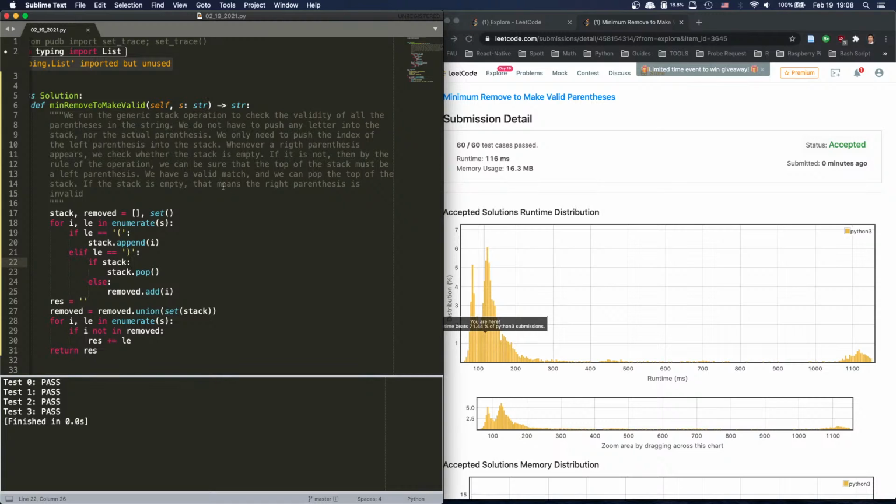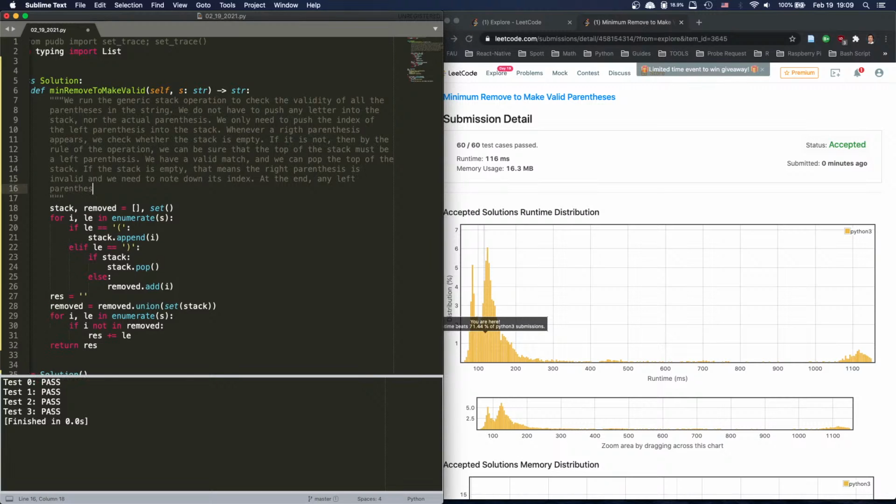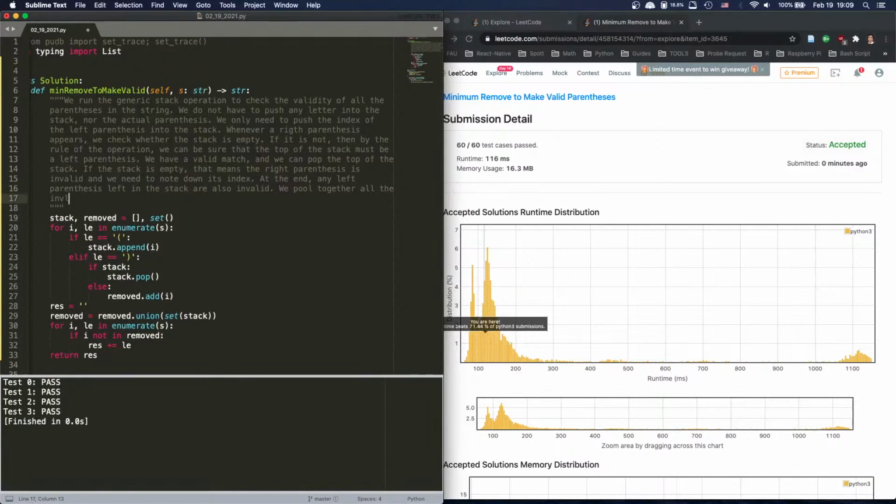Okay, where are we? It means the right parenthesis is invalid, and we need to note down its index. At the end, any left parentheses left in the stack are also all invalid.